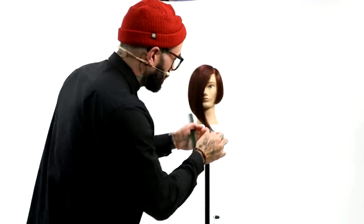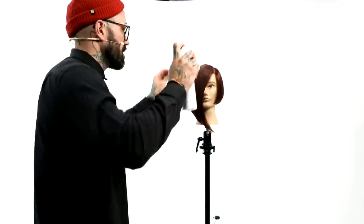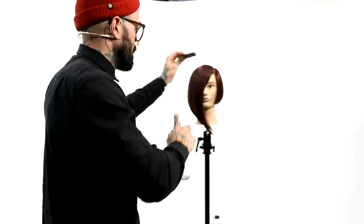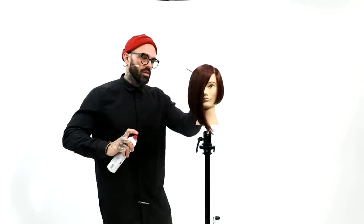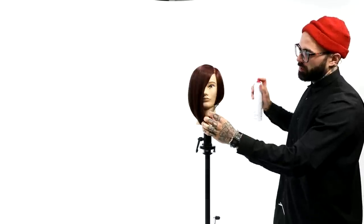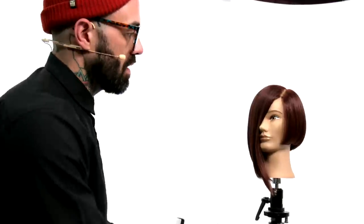So I'll put a little spray in here. So for this particular look, like I was saying earlier, I wanted it to be pretty fluid, but also be very commercial if you wanted it to be. So a lot of those clients that come in and they want some sort of disconnected, maybe asymmetrical haircut, and we don't have a really clean approach to it, this is a great way to do it, because you can do it by just counting. So it's a bit more foolproof, kind of ensures that the end result's gonna be there, because you're counting your sections and you're also working methodically. So it makes a nice fluid graduated shape, has some longer length towards the front.